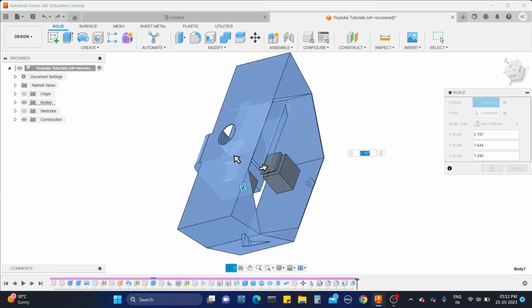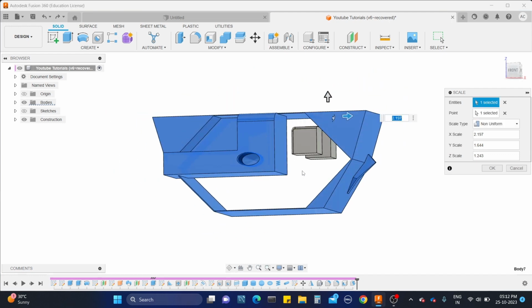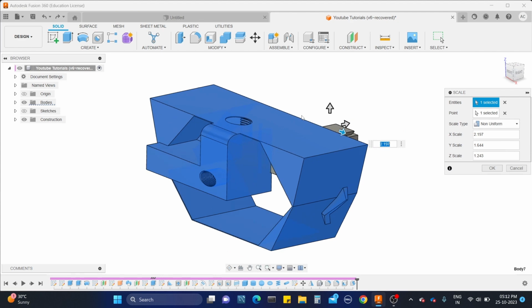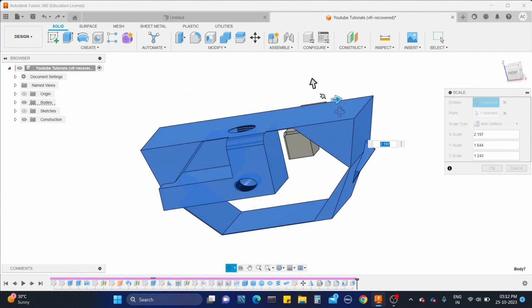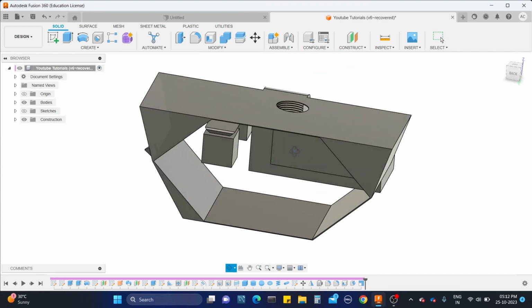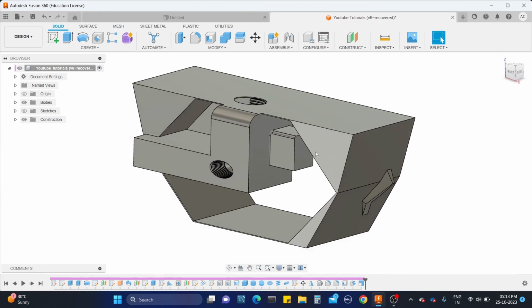So using the axis also, you can enlarge your body as per your requirements. Okay, this is how we can work with this non-uniform scale type. This way you get the desired shape if you want using the scale tool and increase the sizes.